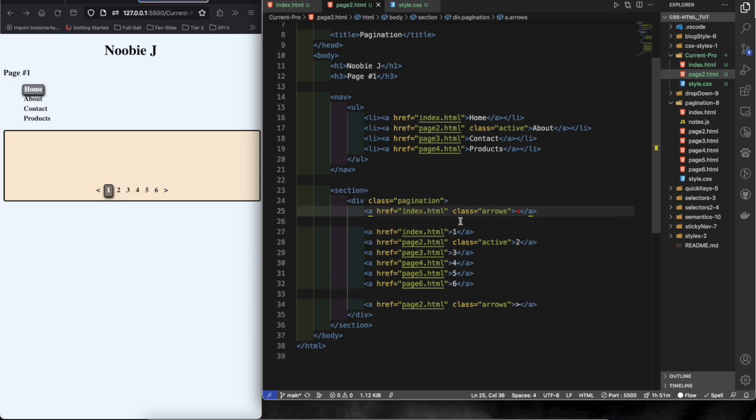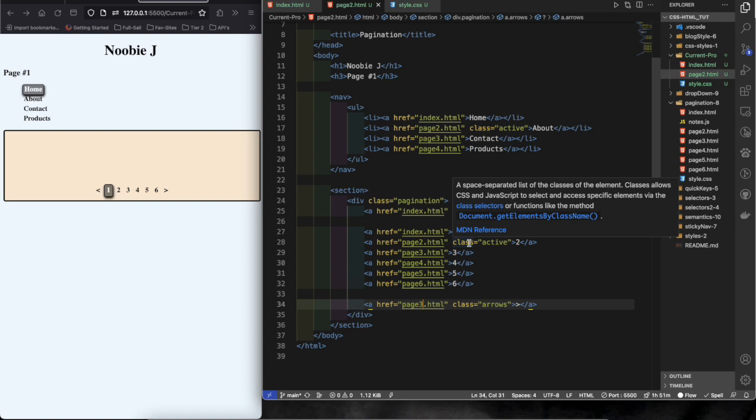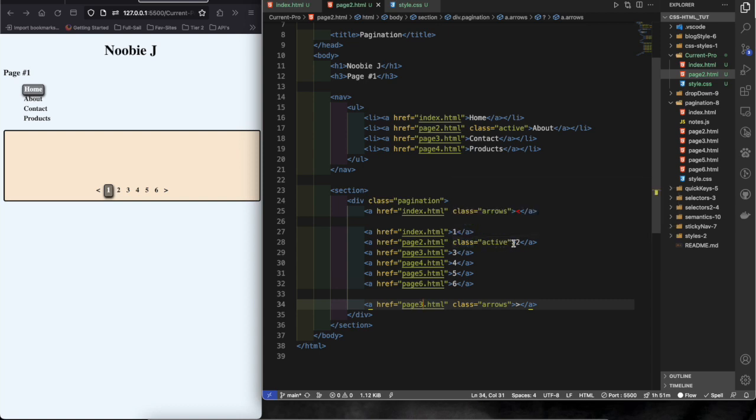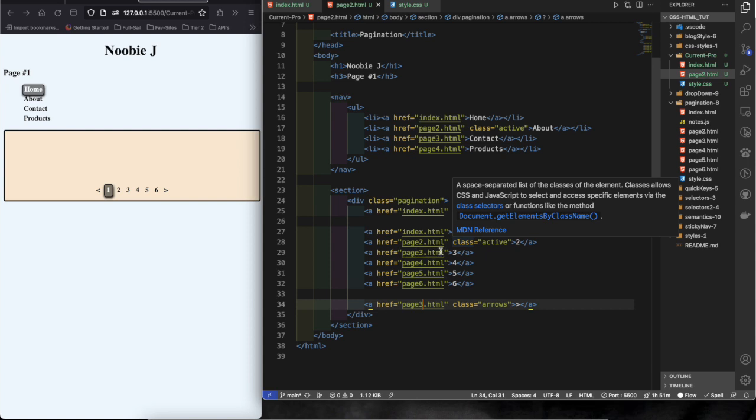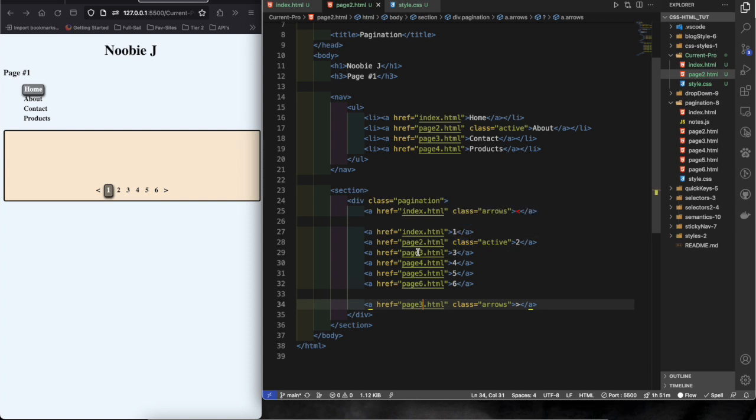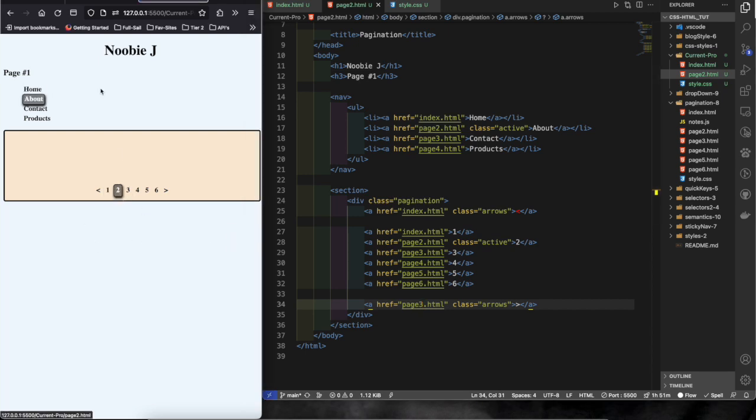Okay. So now we have to change the right arrow, because if we're on page 2, the right arrow should equal page 3. And so on and so on. And the same thing for up here. If we're on page 2, the class has to be active for page 2. If we're on page 3, there has to be a class of active on page 3. Okay, so now watch. When I switch to page 2, the navigation up here switches to the second page, which is the About page. And now if I want to use the navigation, I can do the same thing.